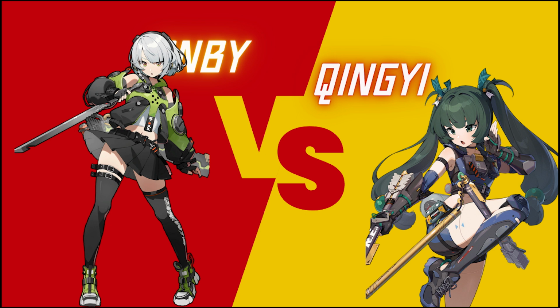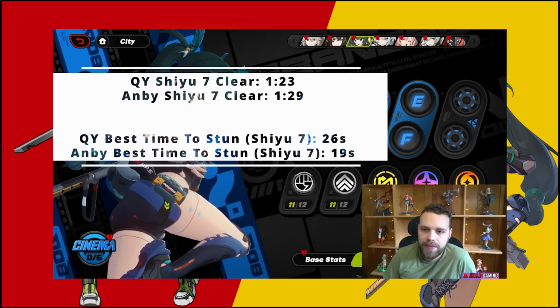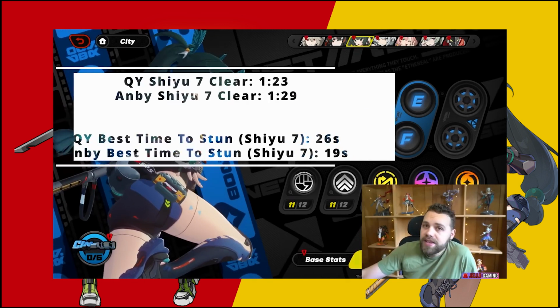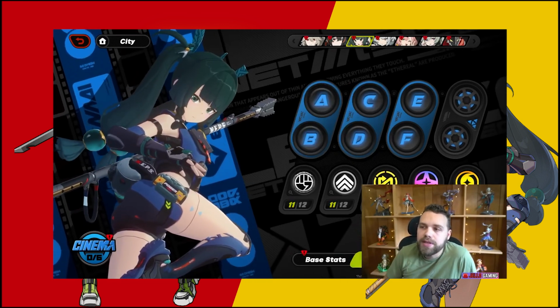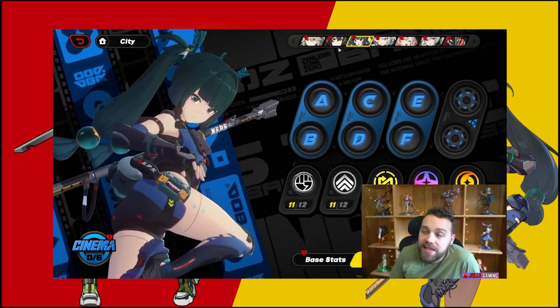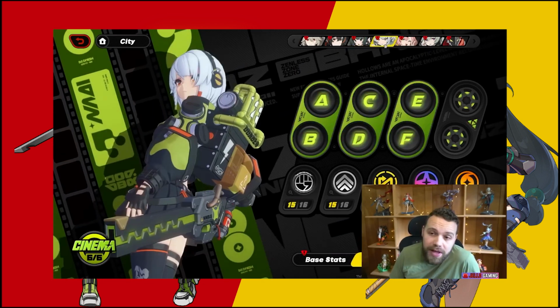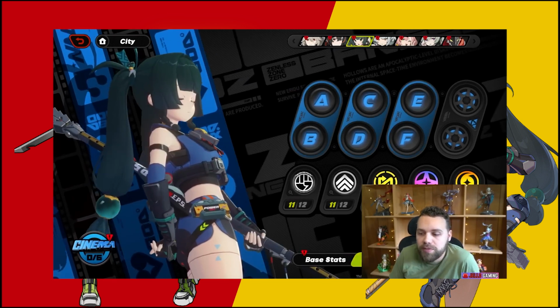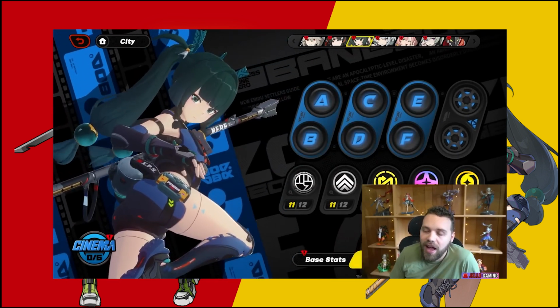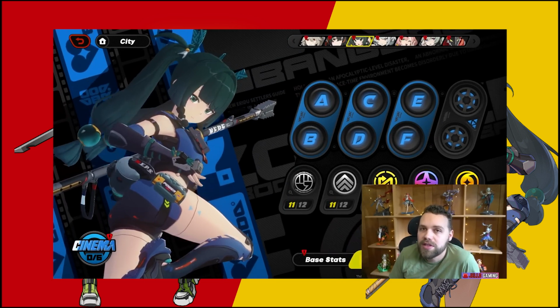Anbi benefits more from her ascension passives than Qingyi does, especially at lower investment levels, according to Jello. In his clear times in artifact domains and against weaker bosses, his total team clear times between Qingyi and Anbi were almost identical. However, when he brought Qingyi to Shiyu defense, Qingyi's team cleared it faster due to her damage boost via her subjugation stacks, although he said Anbi stunned quicker.